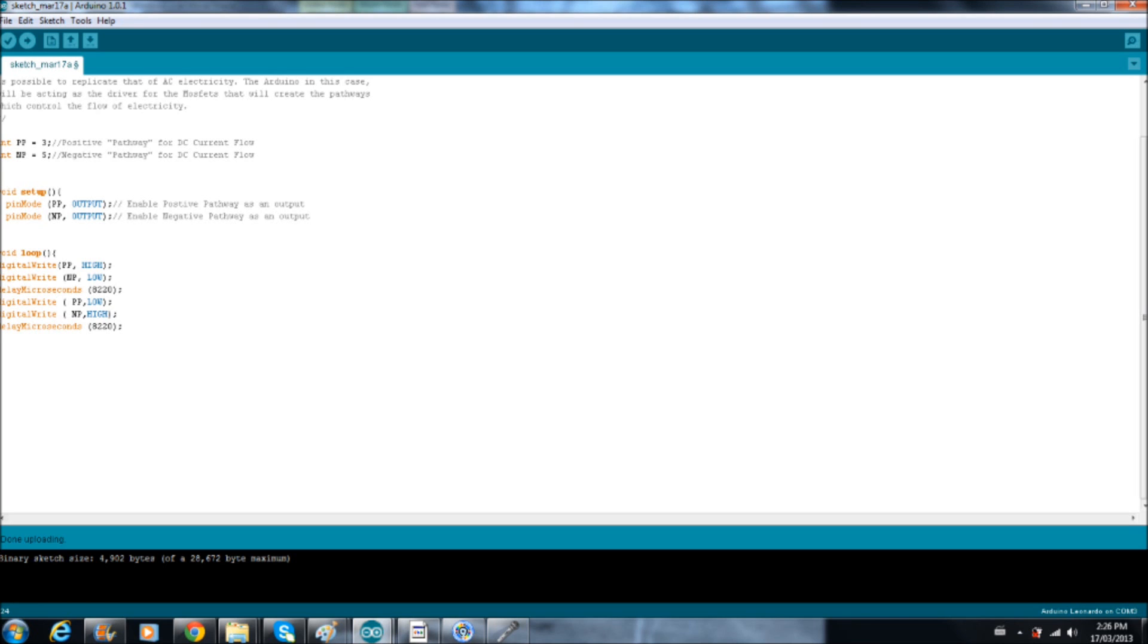In our void setup, as you can see, we just set up the pin modes for outputs so that way you can write them digital high or digital low. In our void loop, we have digital write positive pathway high, and we always have to make sure that the alternate is off or else we can get some serious problems. So we write that low, then we delay for the appropriate time in microseconds. In this case, with propagation delay, this leads me very close to 60 Hertz, which is my respective frequency of AC electricity at home.